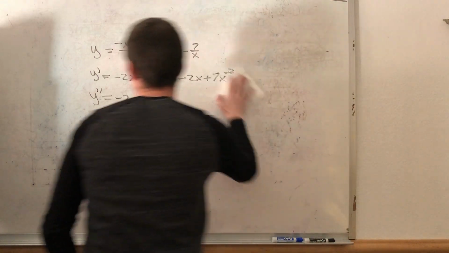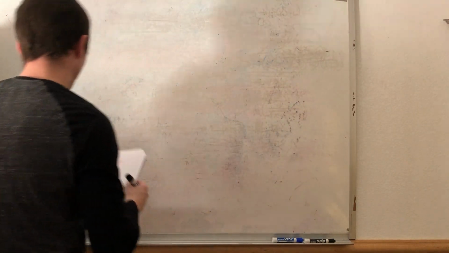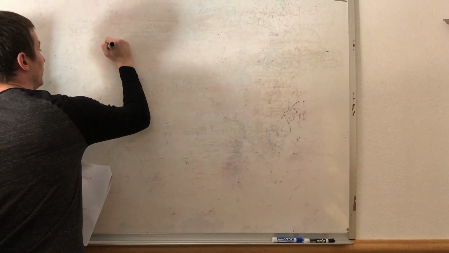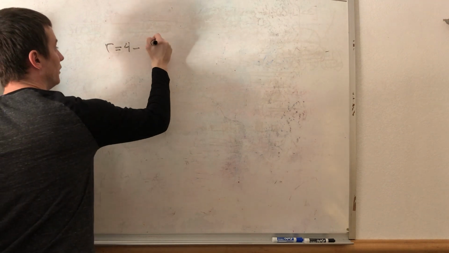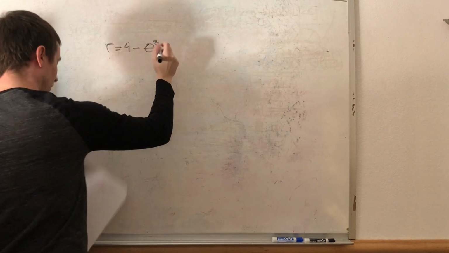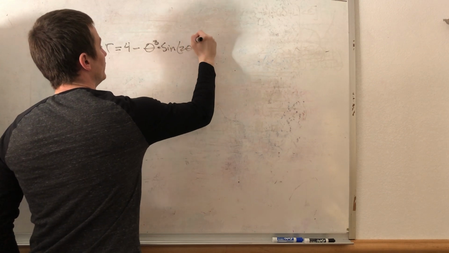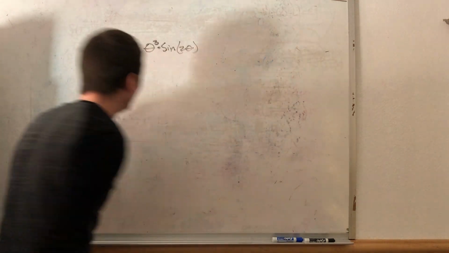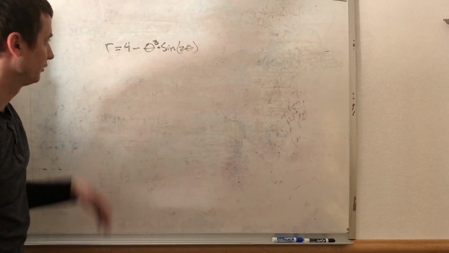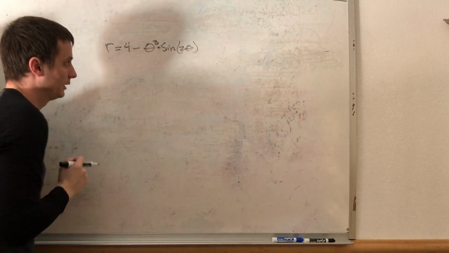Once again, it just gives us a function, and our only job is to find the derivative. Problem 11 now. So, if I know that r is equal to 4 minus theta cubed times sine of 2 theta, what is the derivative of r with respect to theta is what it asks for. Just making sure you don't get confused when we plug in different variables here. So the derivative of this term is just 0, so we don't need to worry about that.